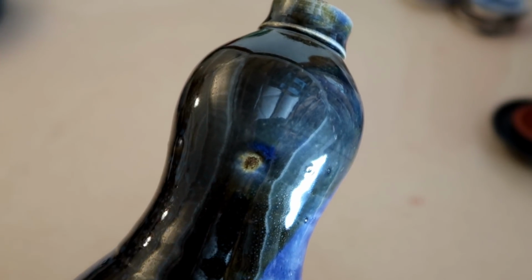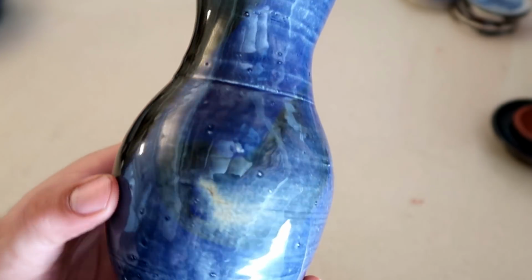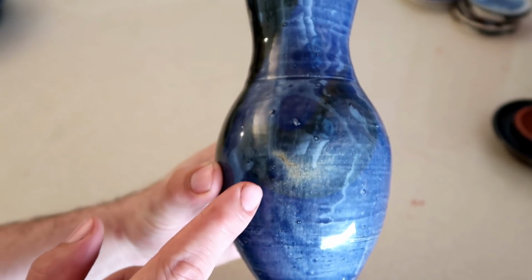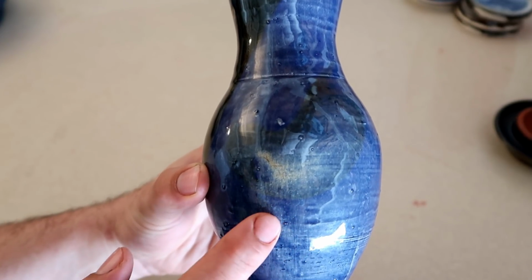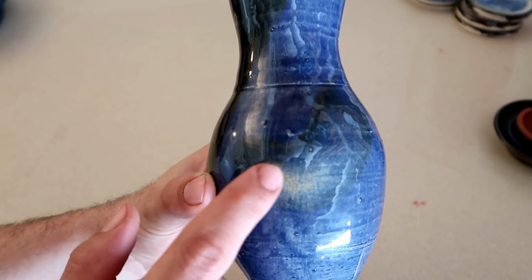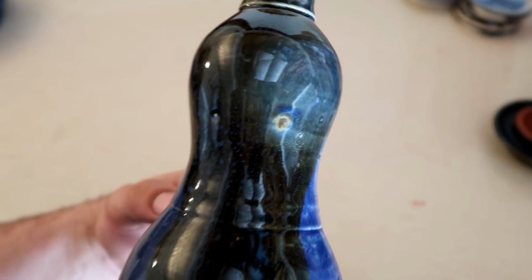This is an entirely new color that's a combination of these two colors combined. I technically tried to make a design right here just like that. I put a little whoosh of Ron Royce High Gloss Black on top of this, and it didn't work out that well. It didn't turn that color at all. But for some strange reason, it birthmarked itself right there, and I'm really happy with it.